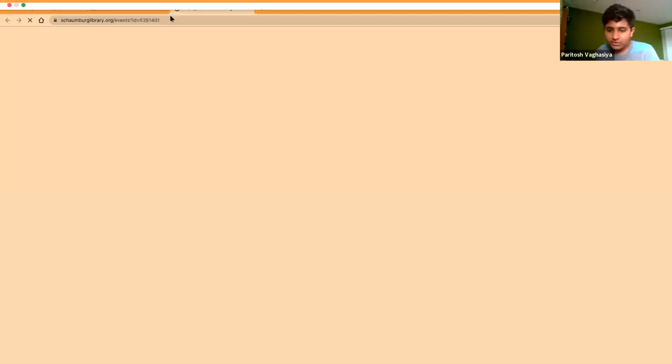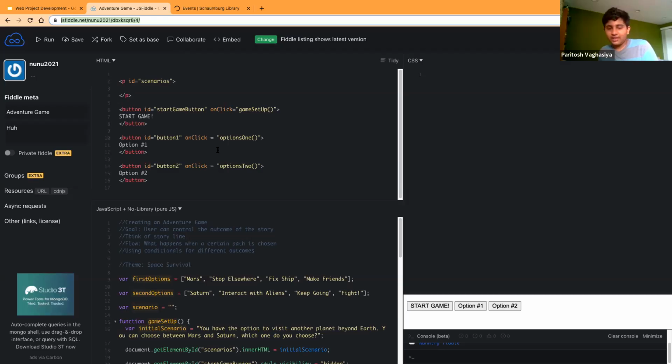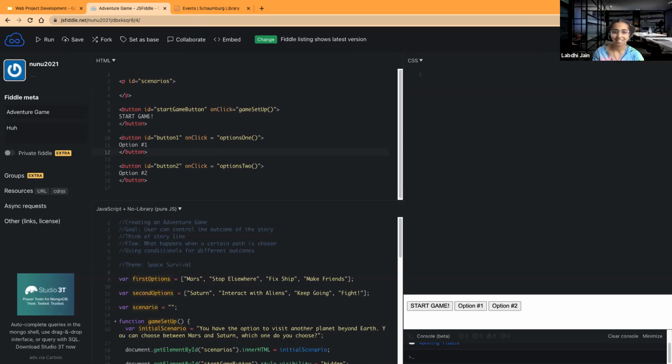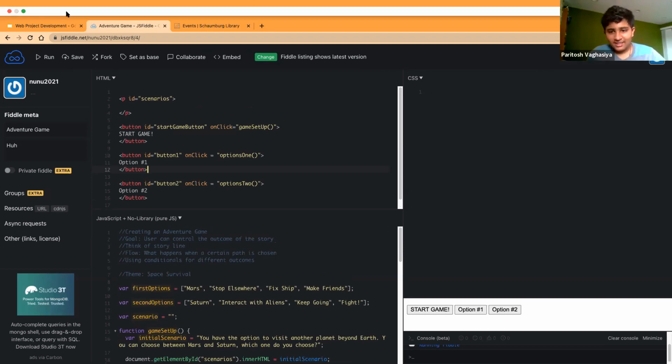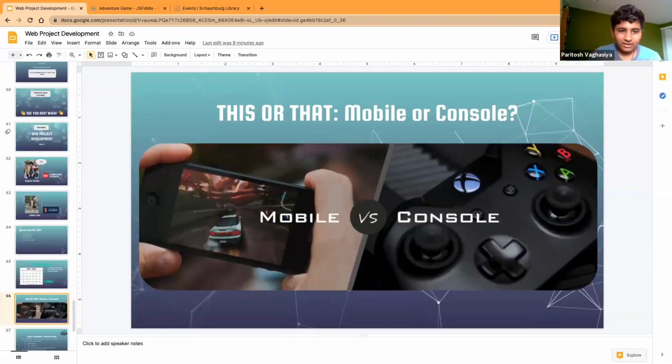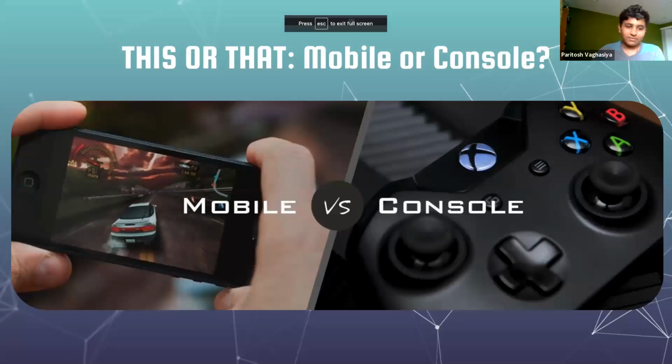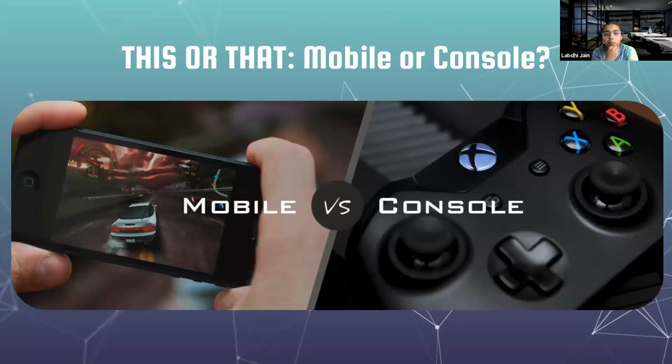I actually don't have a phone or a game module, but here's the thing: traveling, you might want both worlds, because when traveling you could use the mobile, and then at home you could have a console. But if you want to pick one out of both, which one would it be? A mobile, because nowadays almost everyone has a phone, so you could just carry an arcade of games anywhere you go. Okay.